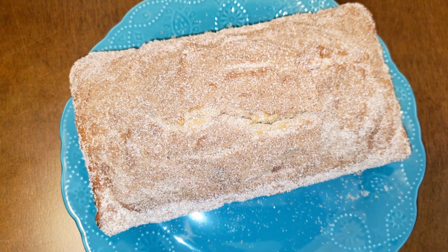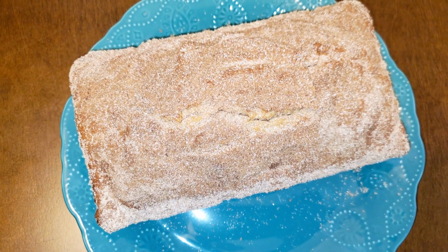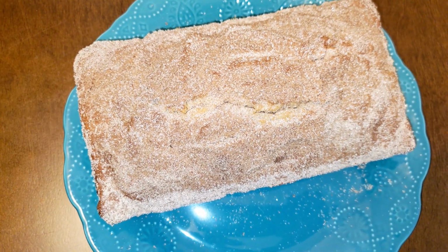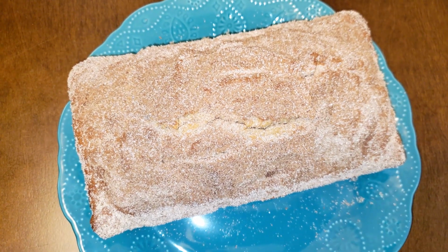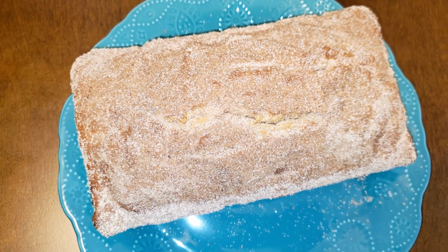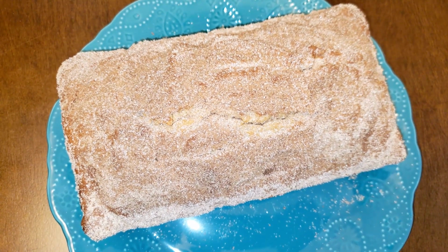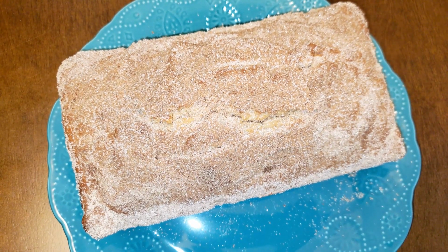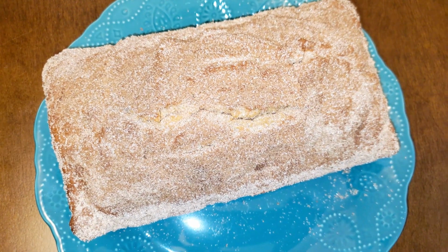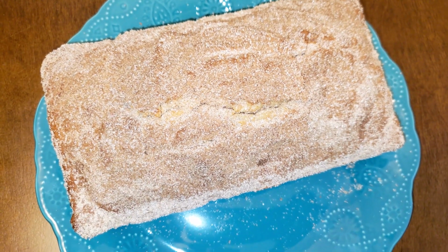But I can't find any old resources to compare it. So if you happen to have a newspaper clipping from like the 1980s that's different, I would love to hear about that. But this right here I'm going to let cool. The one in the glass is not pulling out yet. It's probably going to take about another 10-15 minutes, and then I'll plate it as well. We'll let these cool, and then we'll cut it and do a taste test.